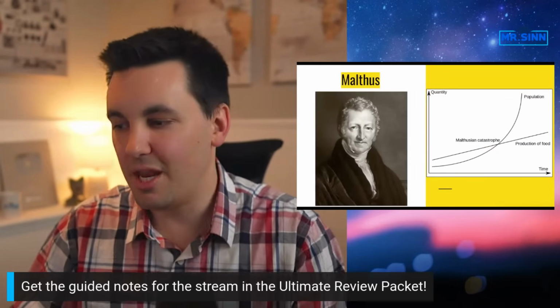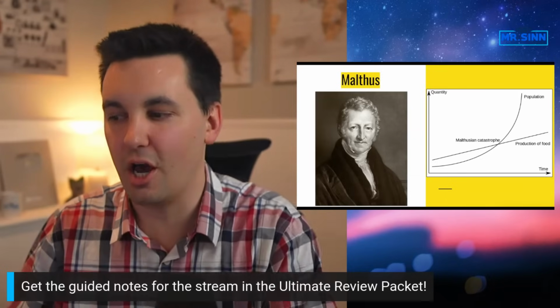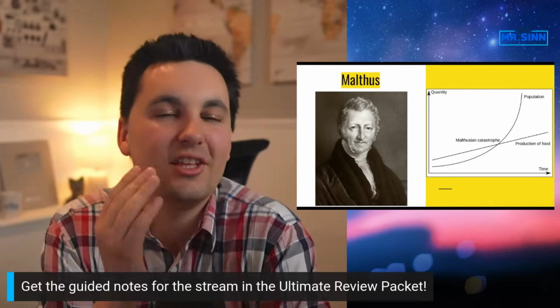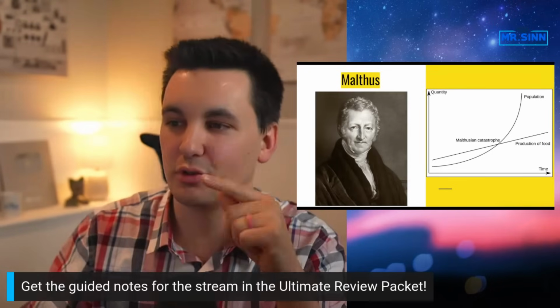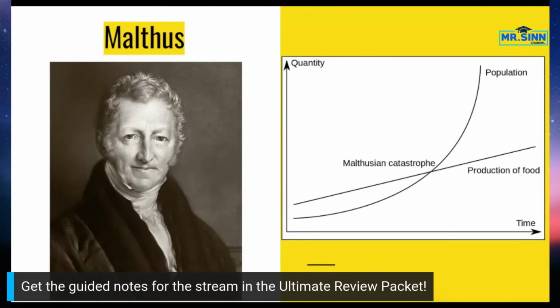All right. Up next is Malthus. Here we go. Malthus, he is again that stage 2 industrial revolution. The big thing to remember with Malthus is that Malthusian catastrophe, which you can see on the screen here. What he thought is our population growth is exponential. And you can see that here. It's going up, up, and up. Essentially, this doubling time just continues our population to double, while our food production is arithmetic, it is going to continue on this linear path. And Malthus was concerned that eventually we are going to have this point where our population exceeds our food production. And we're going to have a lot of issues then with society. And so people are going to panic.